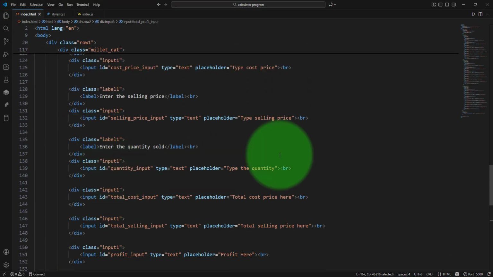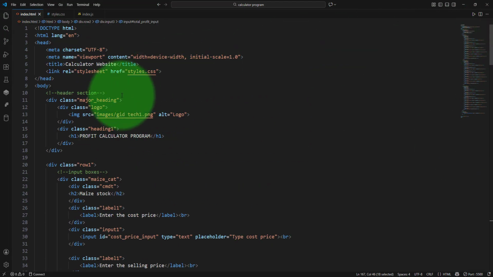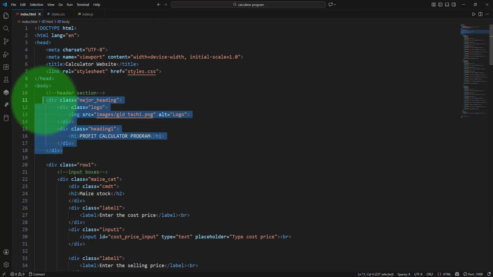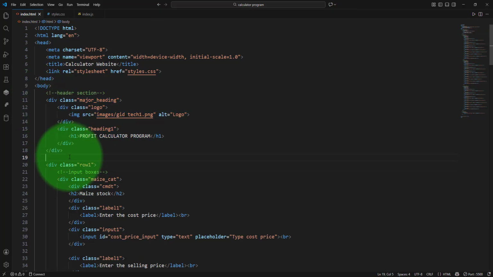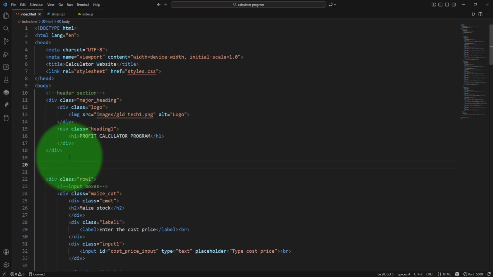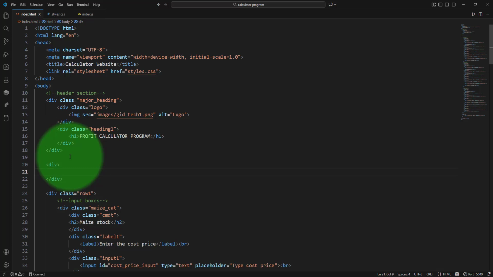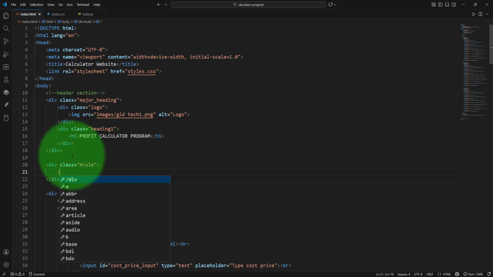Come just after this section, just in the middle here. So I'll create a div here. Remember I said the best way to organize elements is to create div classes. I'll give it a class name, hrole, just like that. So within here I'll define the horizontal rule.